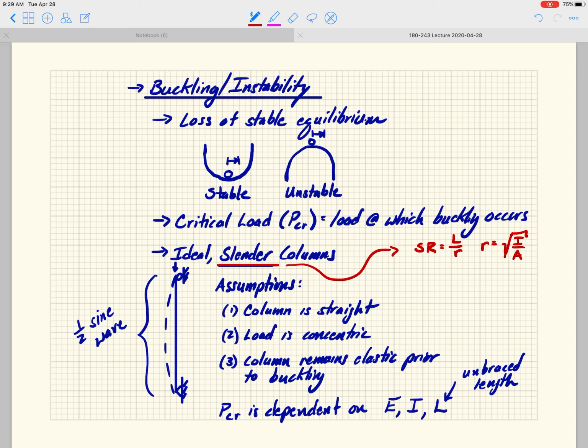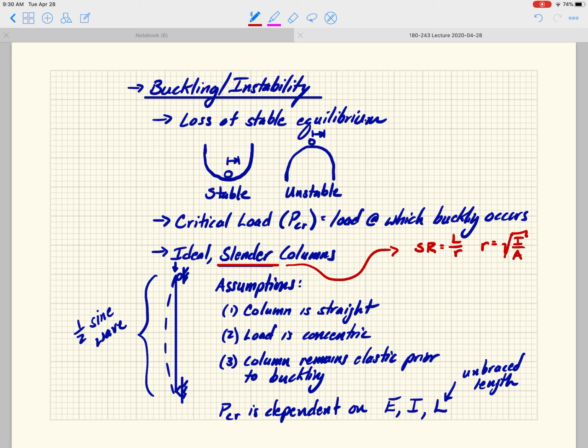The reason people use slenderness ratios is that it turns out the buckling behavior is very much related to the square root of I over A. The reason it's called a radius of gyration is that if you take the square root of I over A, you get a length, which could be considered a spatial dimension. I is inches to the fourth, A is inches squared, so I divide them through and get inches squared, and I take the square root and I just get inches.